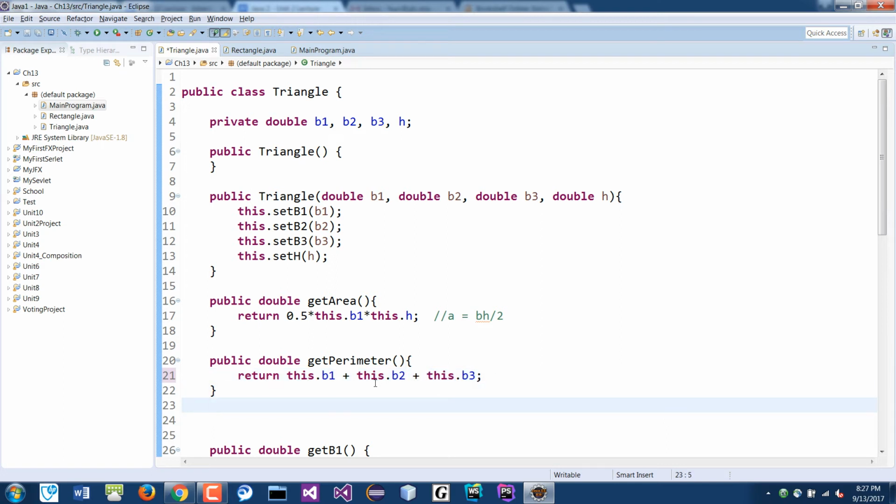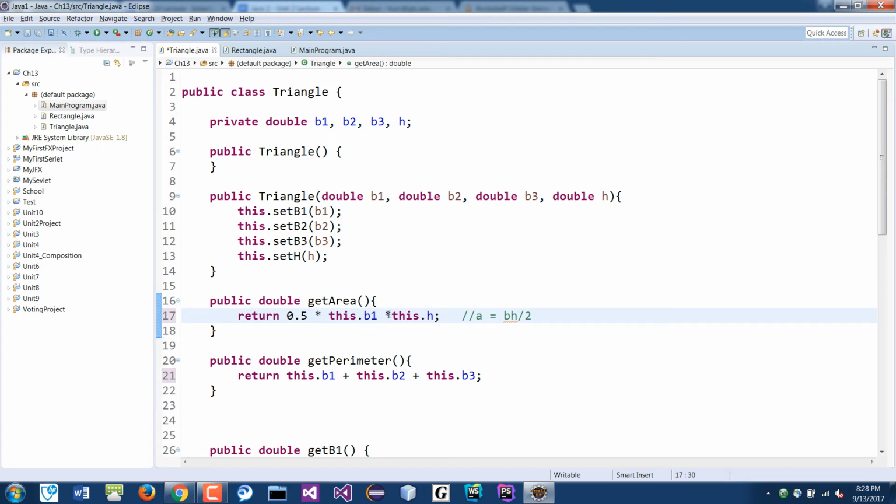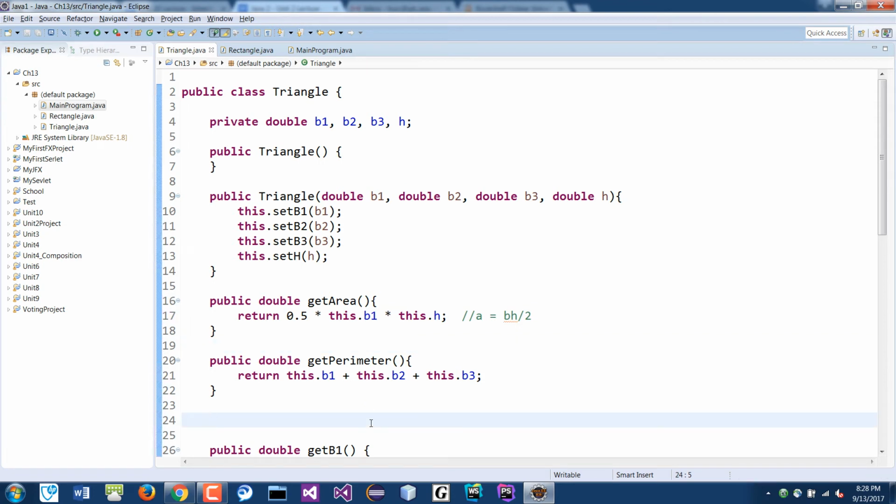It's kind of ugly here, but okay. As that, or you can even use like this.getB1, this.getB2. If the calculation is much more complicated, you call the method. But in this case, you just grab the data right away from these. I'm just going to put some spaces in here.